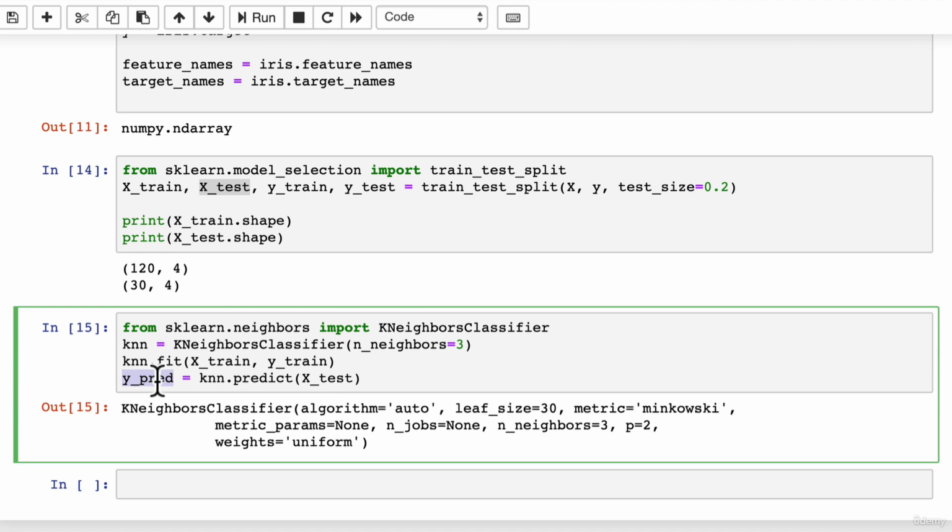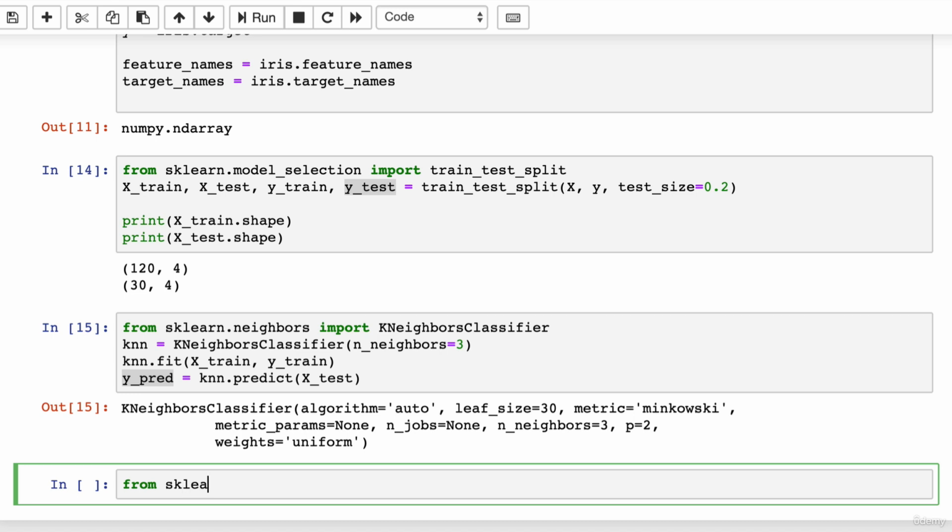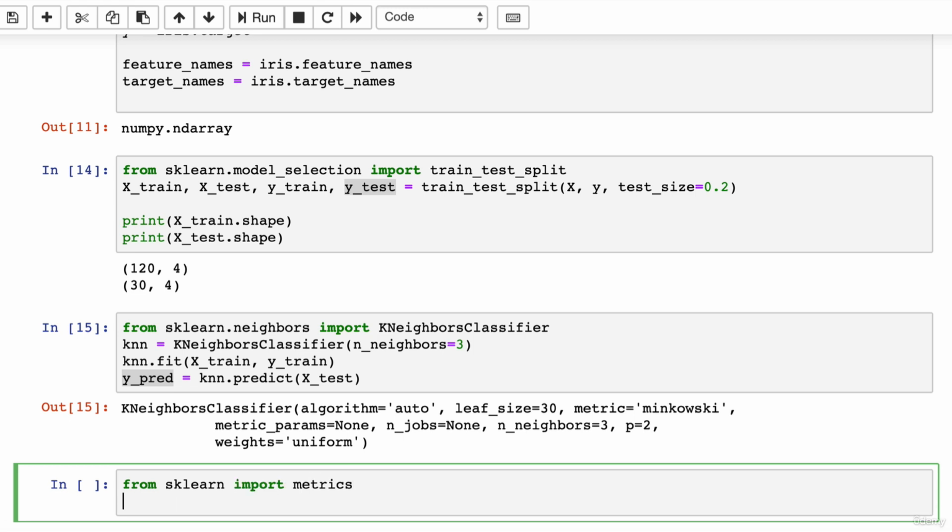So we need to compare the predictions with the y_test variable. And again, scikit-learn to the rescue has a nice tool for us to do that. All we need to do is from scikit-learn, import metrics. And we can now print the actual accuracy of our model. And all we do is say metrics.accuracy_score. Make sure I spell that right, accuracy score. And the function takes the y_test data, which is the correct answers, and the y_predict, which is the predictions that our model made.